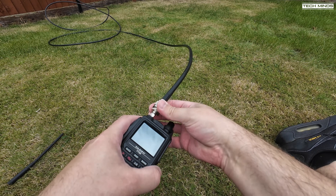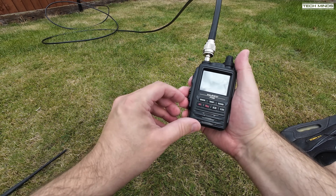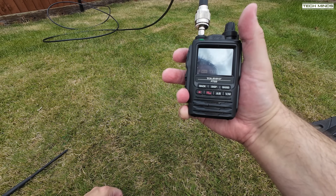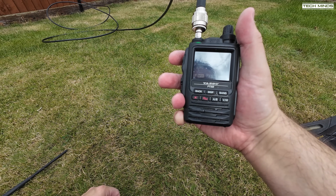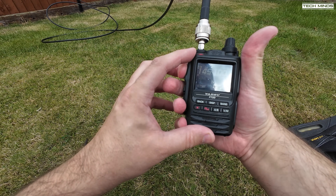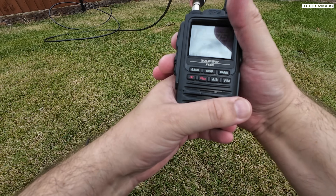We plug the radio in and try out some two-meter repeaters. First, just to show the rubber duck antenna that comes with the FT3D — it's a very short dual-band antenna. Turning the radio on: we've got GB3RD in Reading — wow, was not expecting that, that's 30 over! I definitely would not get that with the rubber duck here in the garden at all, not even a weak signal. GB3VA — that's a no-brainer because it's not far from here, absolutely end-stop, fully quieting. GB3LS in Amersham has Chiltern Hills between us, let's try it.